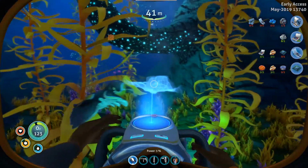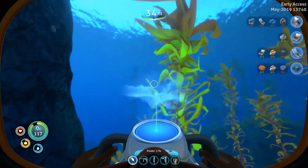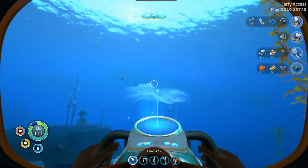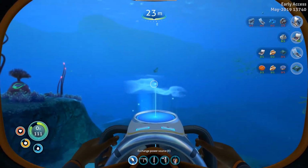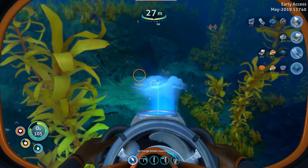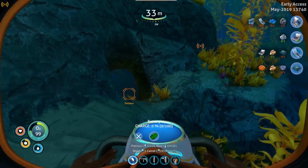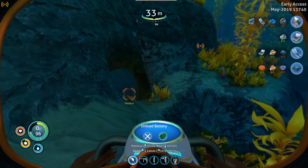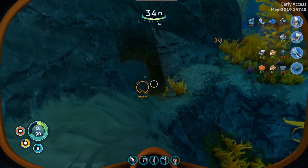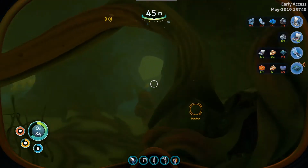Come here, bladderfish. I need you. Oh dear. I don't want to play with you guys right now, okay? I hope the scanner room slowly builds up what I found already, because I need to know what those shells are. All right, no problem. We already have a new battery. Where's the battery? No, because I used it. Why? Just why? Anyway, we gotta go through here for the data box.